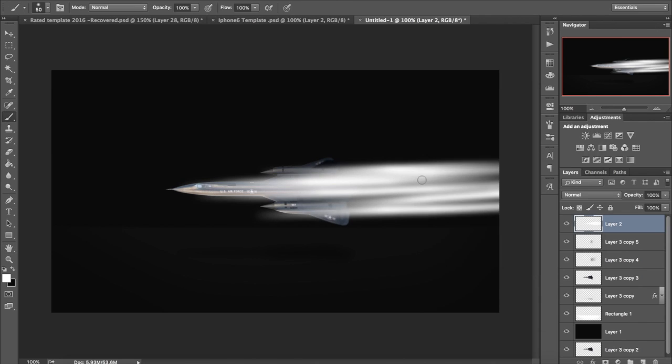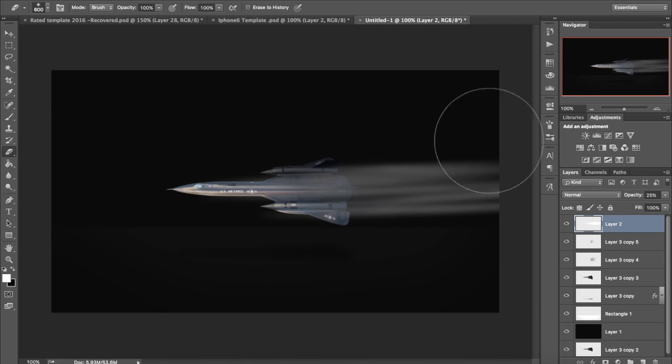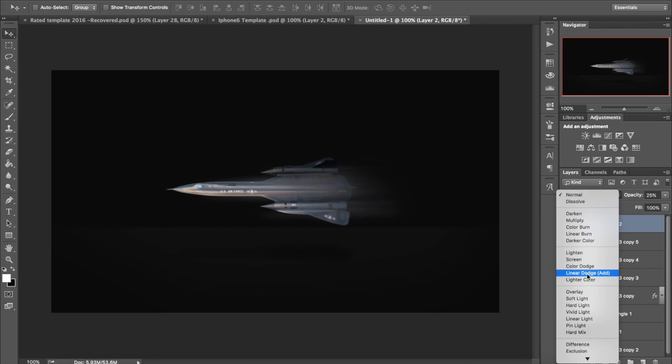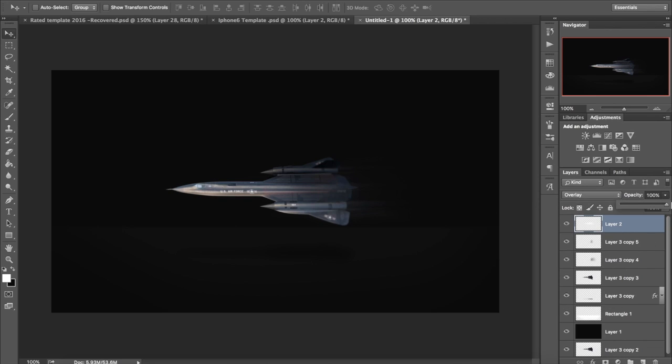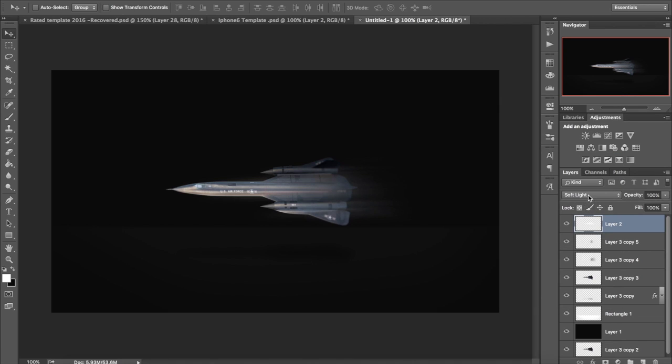Same thing, same speed, everything like that. Now you can lower the opacity on these, and of course we are going to erase, but sometimes, depending upon your composition, you're able to use a soft light, and you can already see how it shows a little bit more of a blur effect.